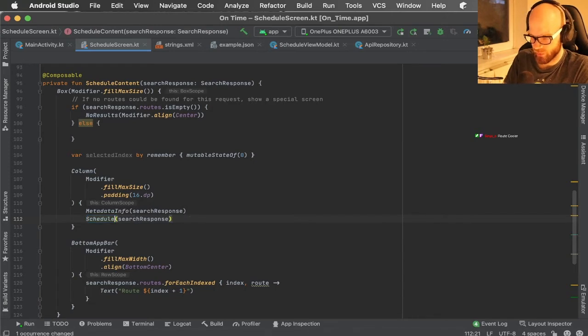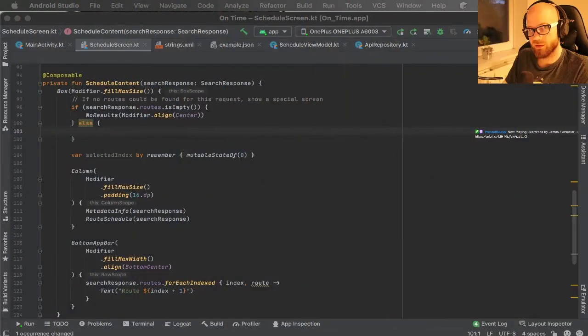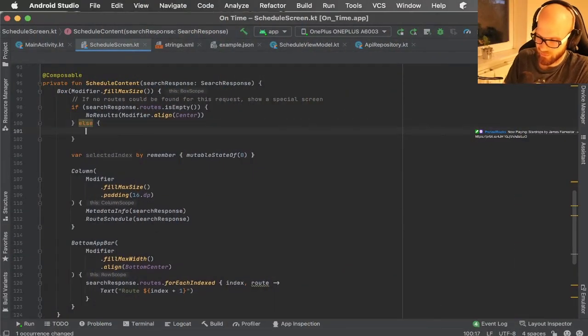Schedule or route schedule. Route cooler. Route cooler. All right.